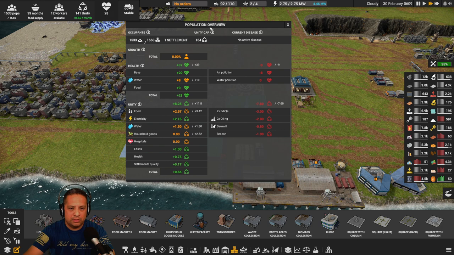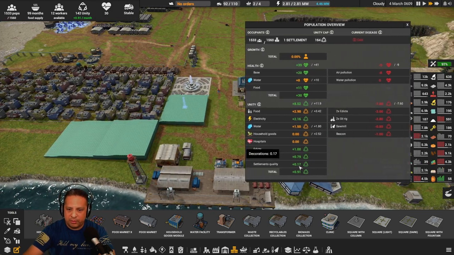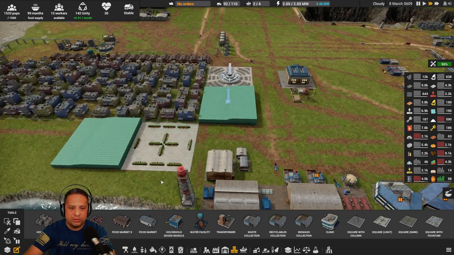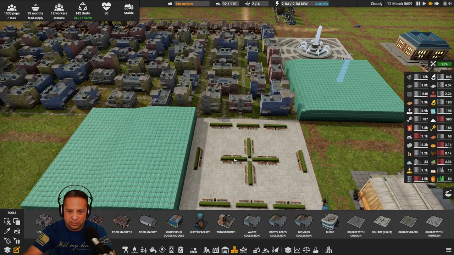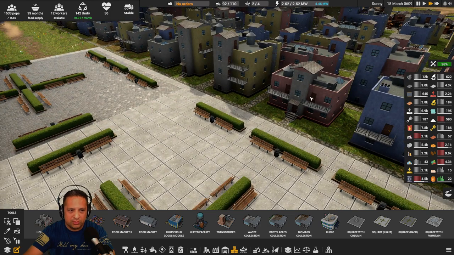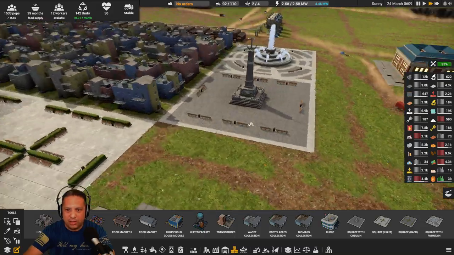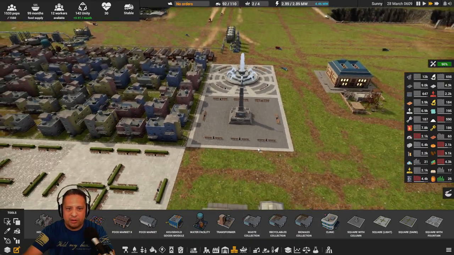Let's see. Settlement quality is 0.17 right now with just the one built. Let's see what it goes to. That's kind of boring looking. The benches are kind of big compared to the size. Like, these benches are freaking huge compared to the size of the housing unit. So they're massive benches. Like, I got some minor giants going on. That looks pretty cool. I guess we could build the settlement around these.